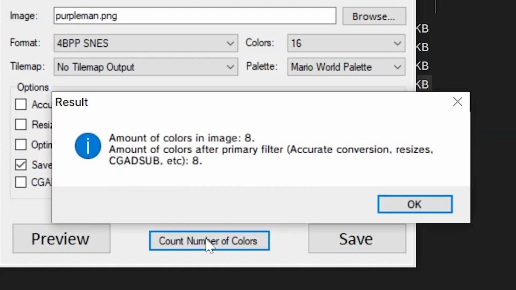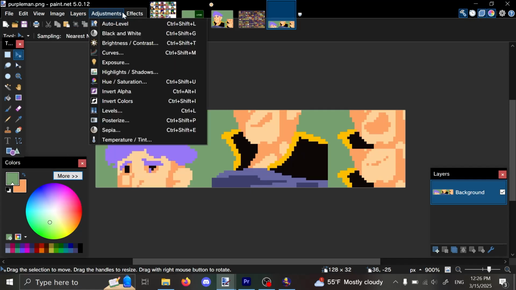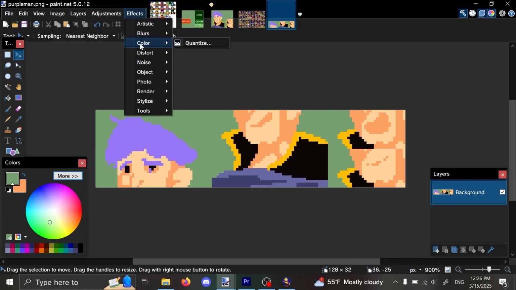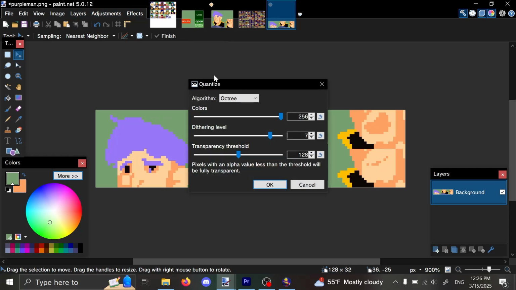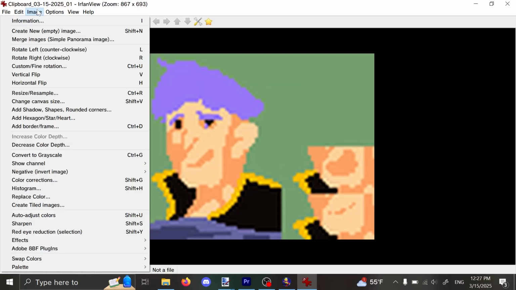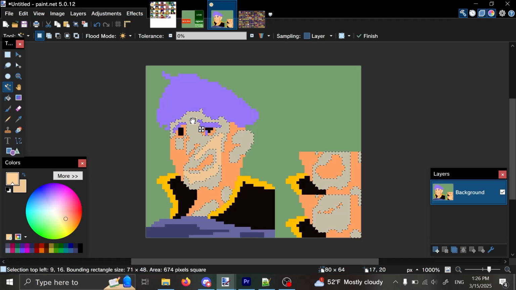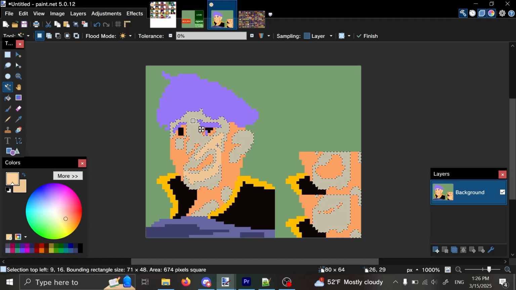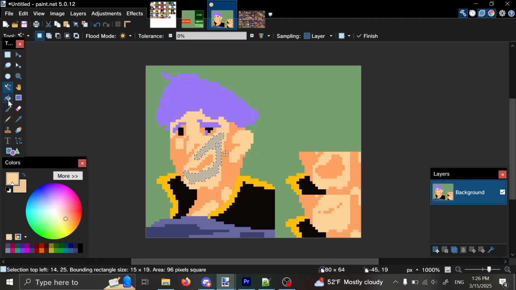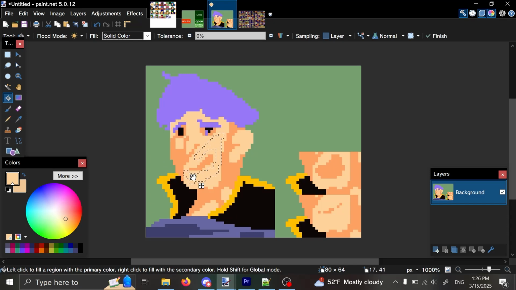Always count the number of colors. If it's over 16, you'll need to reduce that. FEGBA hackers tell you to use Ucenti, but I think that program sucks. So use IrfanView or Paint.net's color reduction tools instead. There is also a magic wand tool that most programs have, which will let you see where your stray colors are so you can paint bucket and fix them.